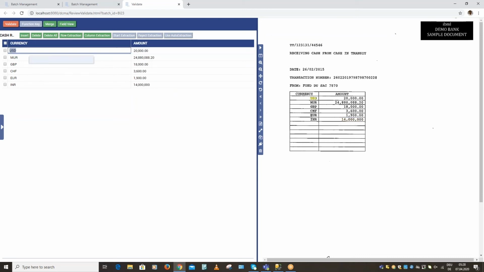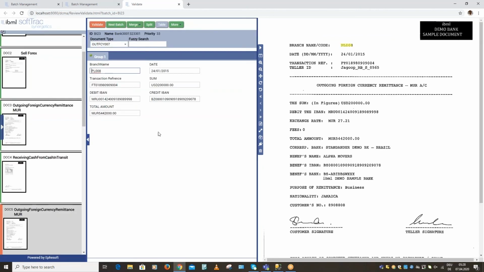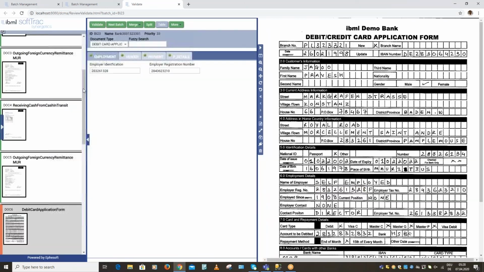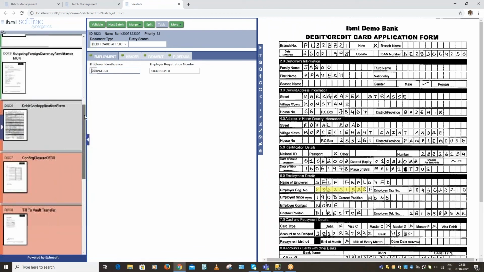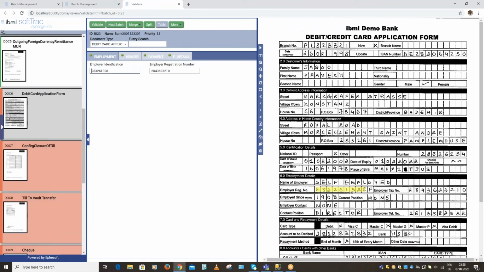Okay. Now once I'm done with this, well, that was my mistake. You can see, if you have rules, it will correct, and then it will move further. Now here, this is very interesting, handprint recognition. This is my bad handwriting, but still you can see the recognition rate. It is pretty good. This is handprint recognition, so it is all inclusive in the product. And I am reading all these values, and it is very accurate.